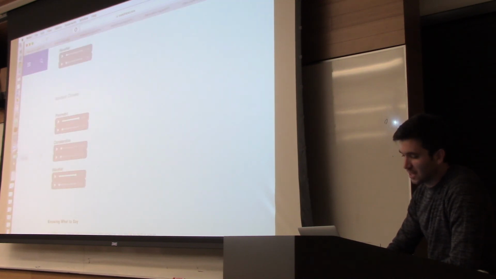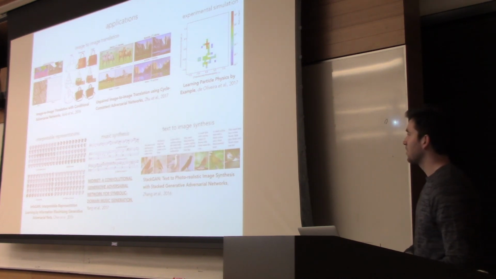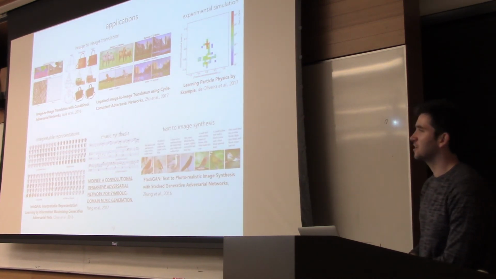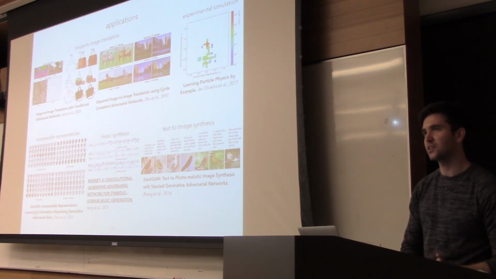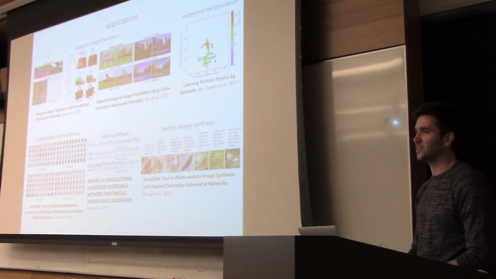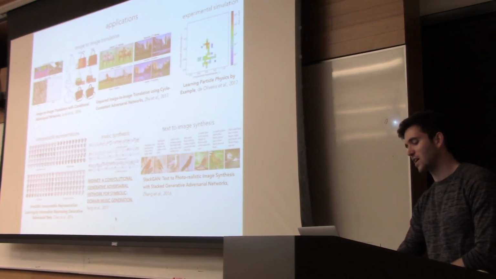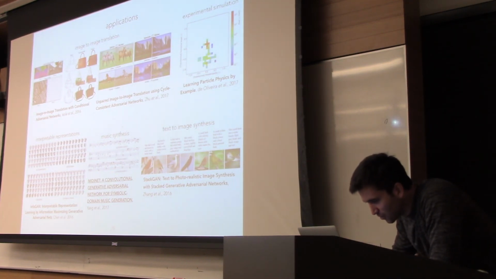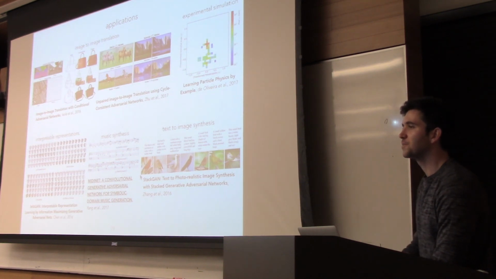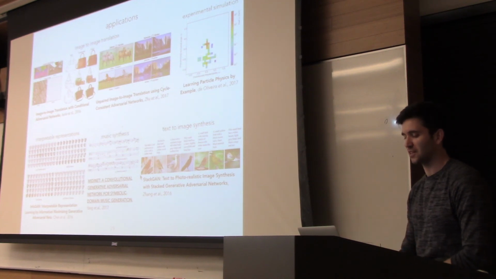Yeah, so it's not just pretty pictures, there's also music and other components to it too. And then kind of a crazy one was actually taking text and translating that into an image. So if I give you a description of a bird here, can you translate that using a generative model into an image of that bird? This is the StackGAN paper where, for instance, you have "this bird is red and brown in color with a stubby beak," and then you generate something that looks plausibly like this. So this is a cool thing if you want to illustrate some set of text.